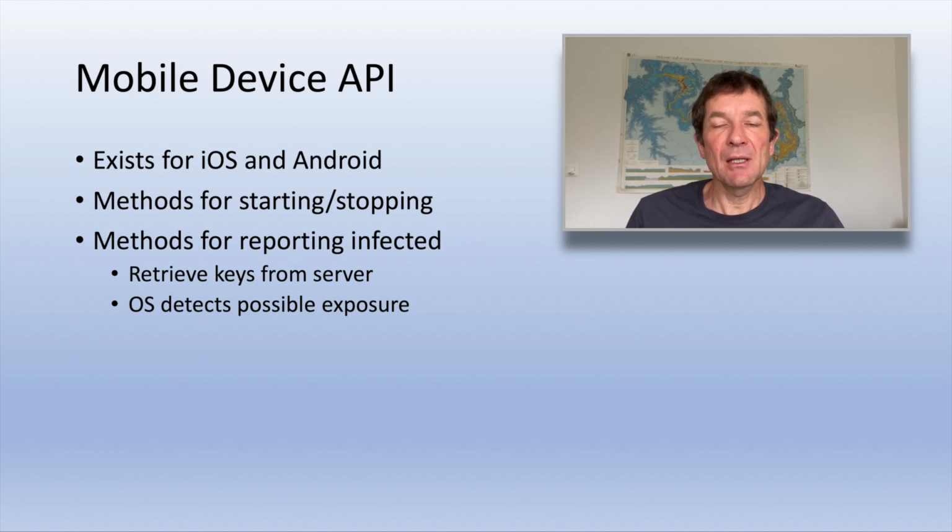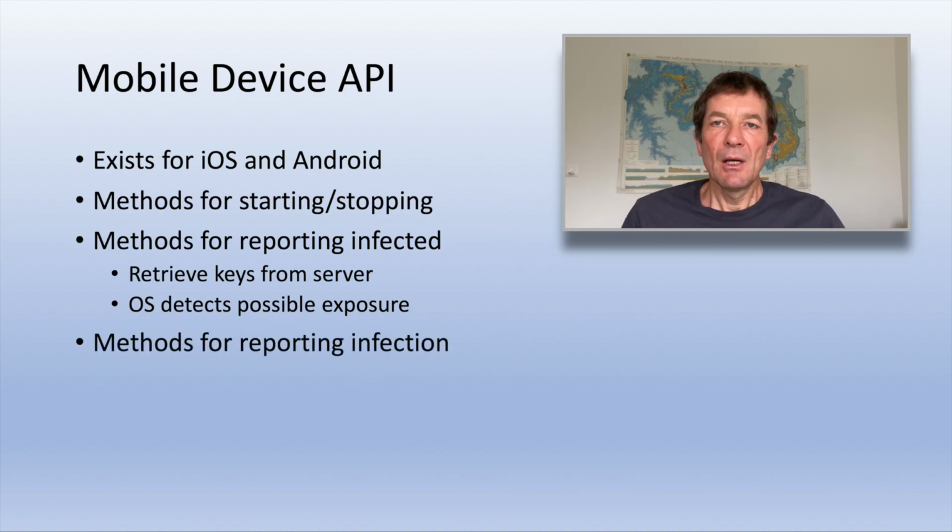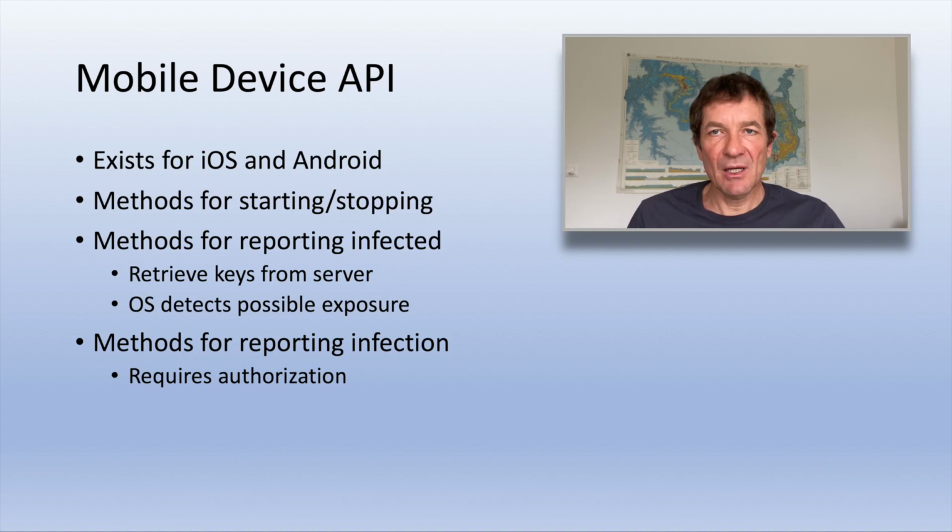And then if I have been exposed, then my phone will show a notification and say, based on the last data that we have received, you may be infected, so you should get tested, or you should quarantine yourself, or whatever it is that is appropriate. And then there's also a method for how to report infection, meaning that on my phone and my app, I can say I tested positive. And in many cases, there will be some kind of authorization mechanism where either it's just the phone asking me, do you really want to trigger this? Or maybe only doctors can actually trigger this and they have to enter some code. That depends on the app, how it secures triggering this specific kind of action.